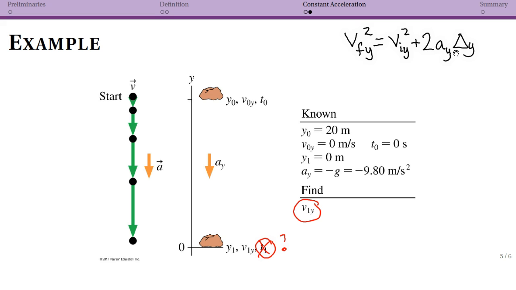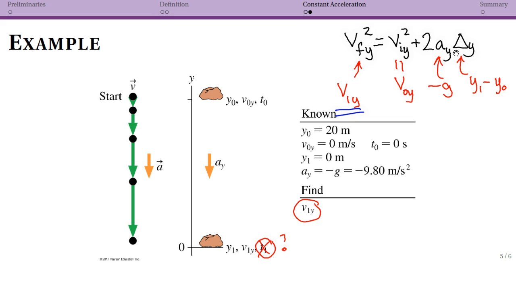In this case, our initial velocity, in the notation that this problem uses, is equal to 0 meters per second, and the final velocity, using the notation v1y, is what you're trying to find. This is what you're solving for. Now our a_y, we've said for free fall, is equal to negative g, and remember that delta y is y final, which in this case is y1, minus y initial.